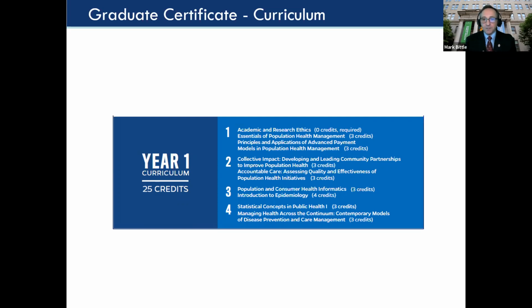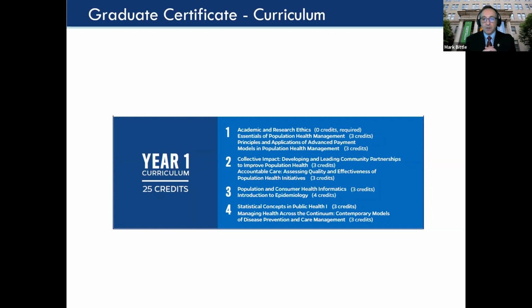We have a course in term two on collective impact, again, recognizing that to address social determinants, you're not going to be able to do this by yourself as a single organization. No single organization is going to be able to do it. Even a large system like Aurora, they're making tremendous impacts in health in their communities, but they're doing it through partnerships in many cases. So this course talks about how to do partnerships effectively in the community.